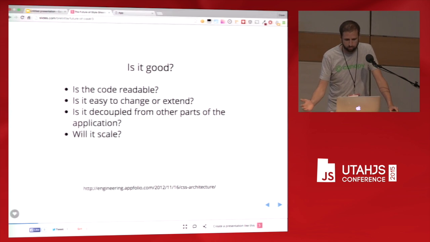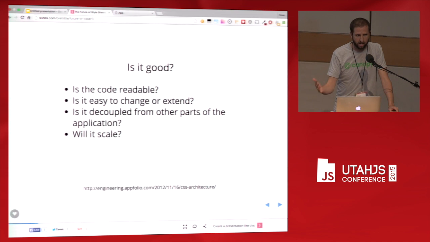Is the code readable? That's obvious. But with CSS, really, is your CSS readable? Does your Less, your Sass, your Stylus make it more or less readable? Think about that for a moment. If you pull up some of your Less files or your Sass files, is it more readable? Is it easier to change or extend? Is your preprocessor helping you change and extend it in the future? Is it really decoupled? Is it easy to take components, compose them together and reuse stuff? Or is it really crappy?